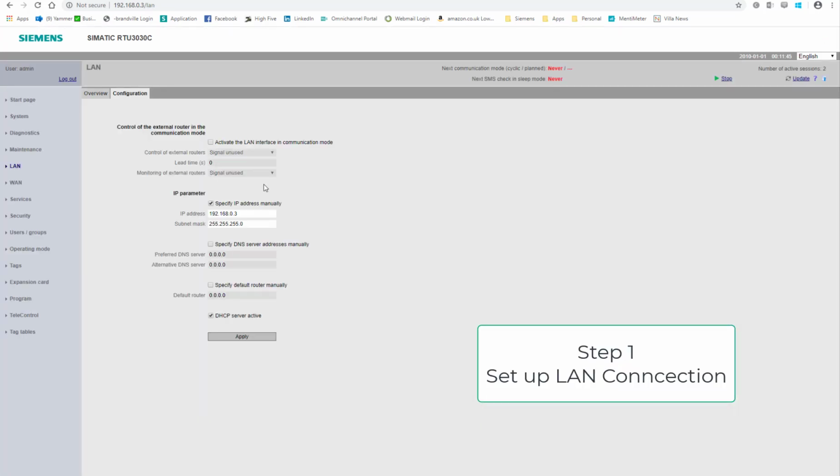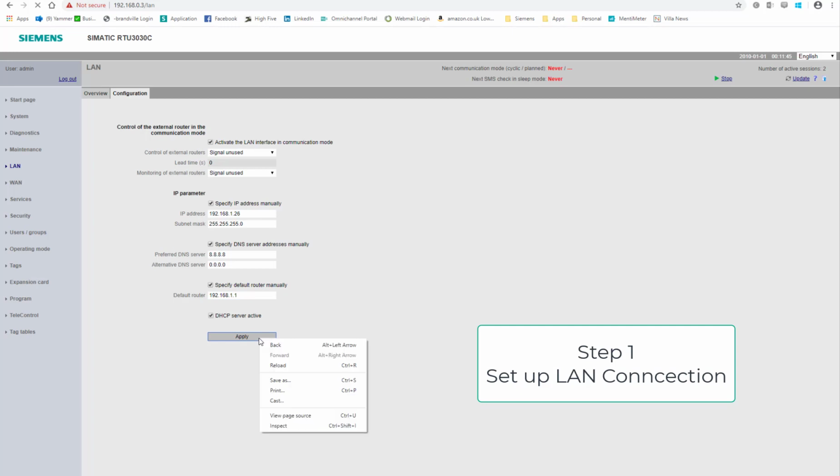So if we go to the configuration, we're going to activate the LAN, and I want to change the IP address because my internal IP address is on the .1 domain. I'm going to specify a router as well, but the DNS I tend to just use the Google defaults, and then my router is a 1.1. So I've changed my address.